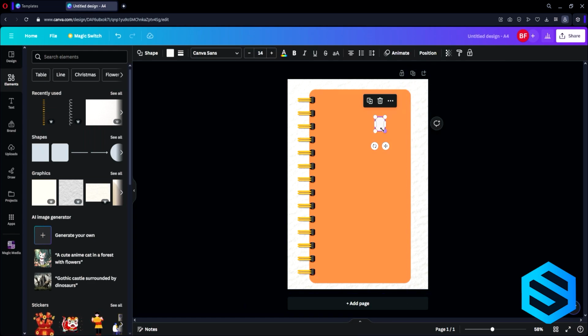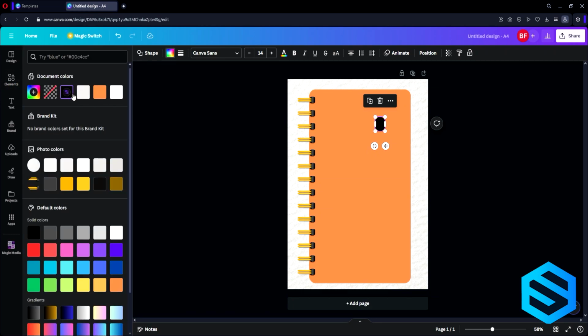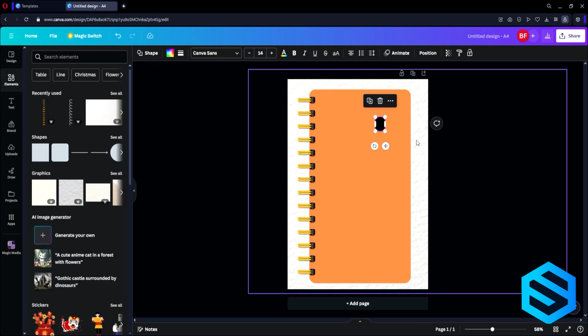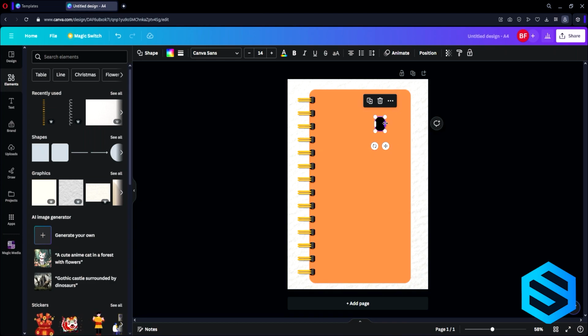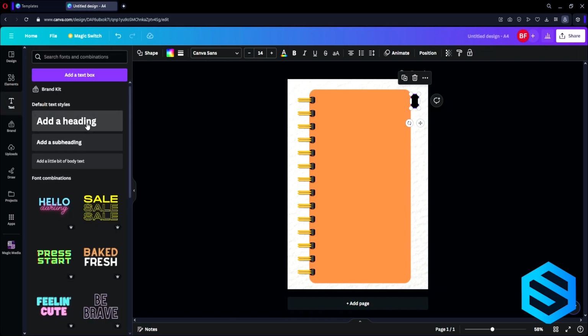Right, and let's now change the color for it right here. Button, let's make it black. We're gonna use a white font on the black background so that it's easy to see. And we're gonna put these buttons here on the right, on the very edge of the notebook, right? So the next thing we need to do is to add a text, right? Let's add a text. So you click on the text here, just create a heading, doesn't really matter.